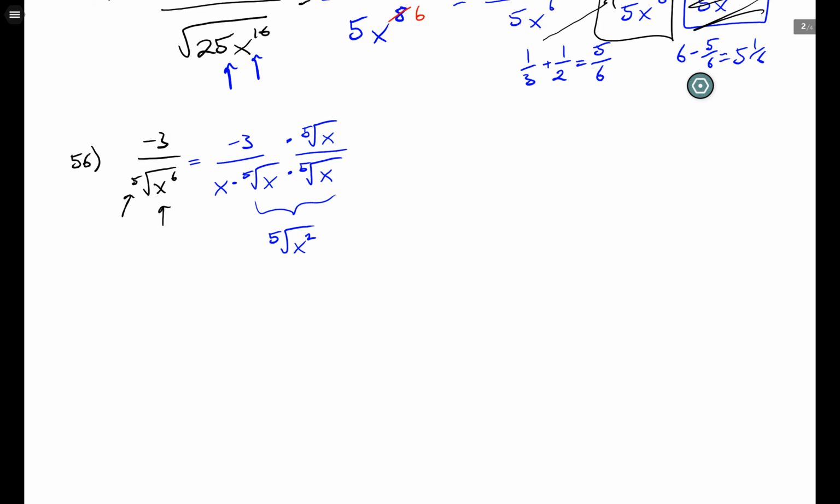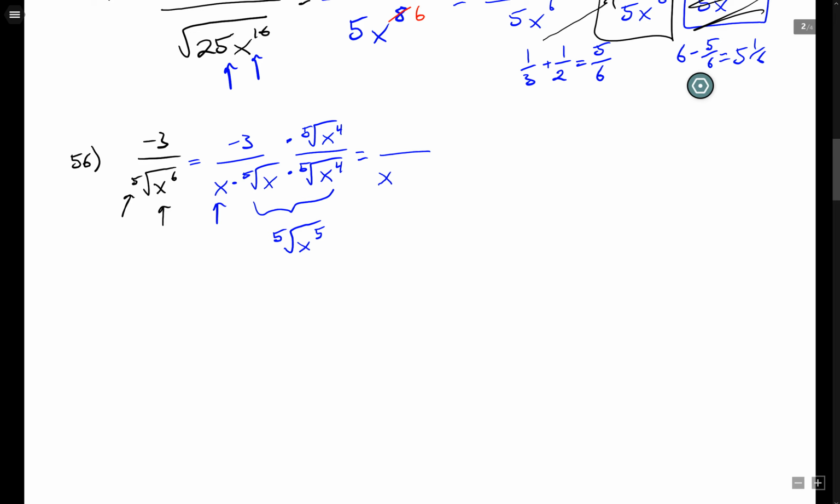So instead of just multiplying by the 5th root of x, which will only give me x squared, which doesn't cancel the 5th root of x, let's multiply by the 5th root of x to the 4th. Now, how did I choose x to the 4th? Let's think about this. If I have the 5th root of x times the 5th root of x to the 4th, how many x's are now under the 5th root? And the answer is that there are 5 of them. And if I have 5 x's under the 5th root, that means that I am left with just x.